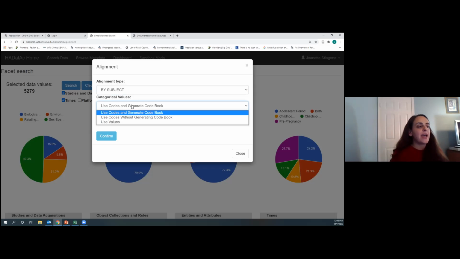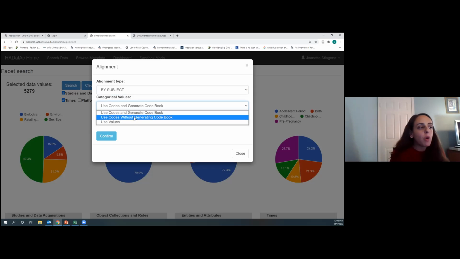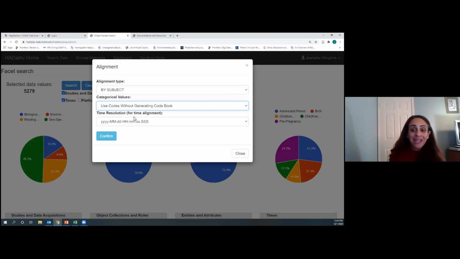But you may say, you know what, I've done this search before and I already have a code book. All I want to do is update the data. And you might not want that new code book, because our codes never change. So that would be the second option, use codes without generating a code book. The last is, I just want the data from the studies, how it was shown. And that would be just use values. We're going to go to codes and generate codebook.